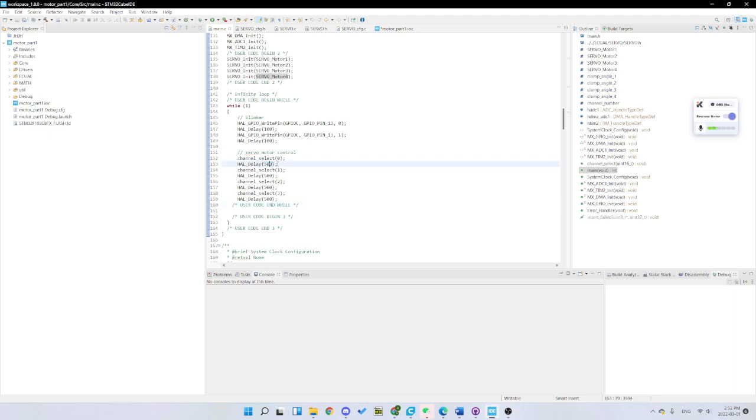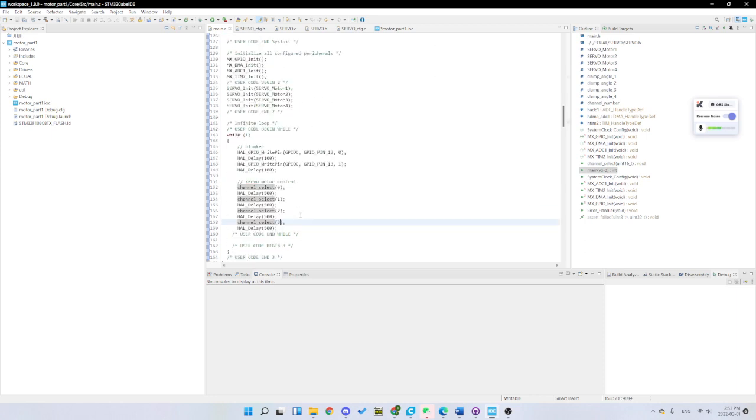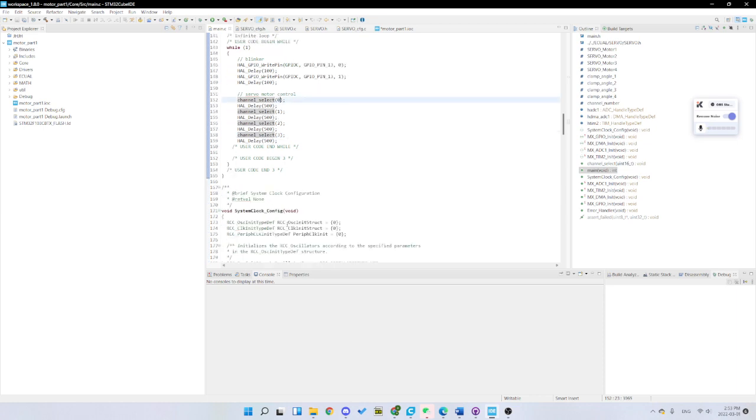It's best to add a HAL delay right after it for 500 milliseconds. So when you want to select channel whatever, just call channel select and input the number in here. Basically that's it.